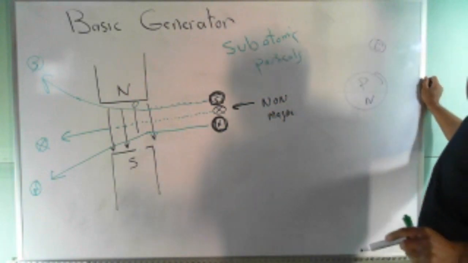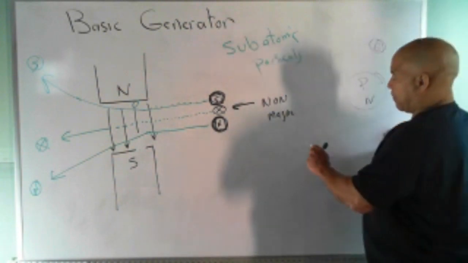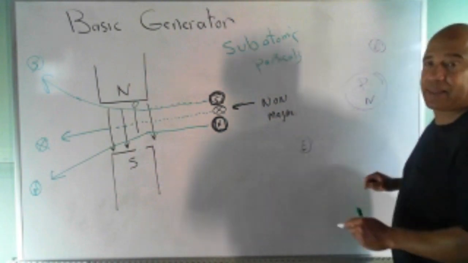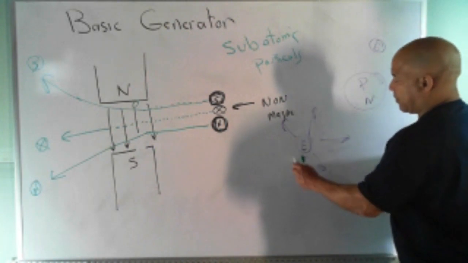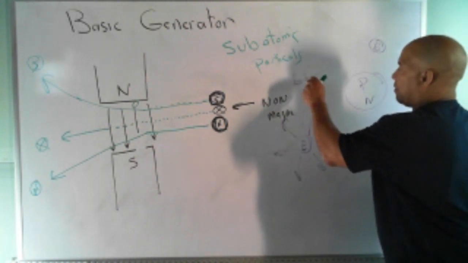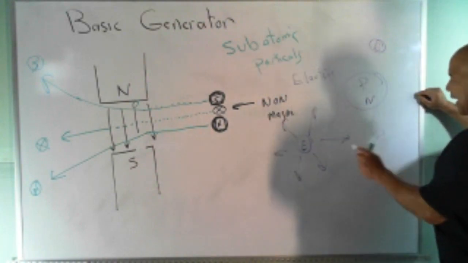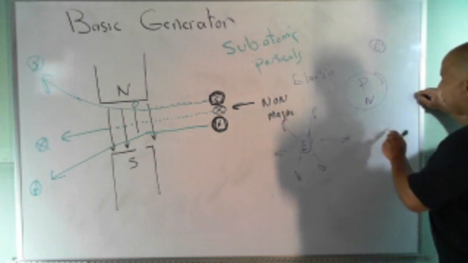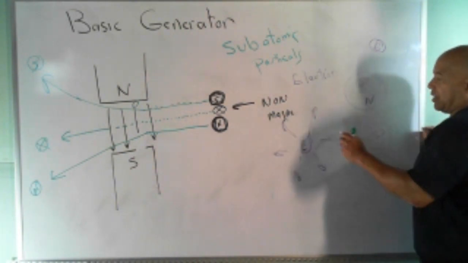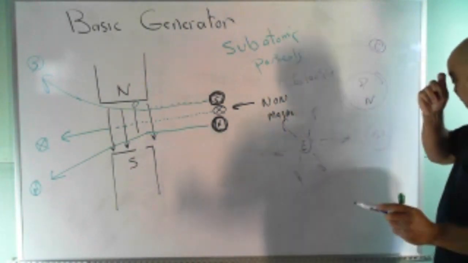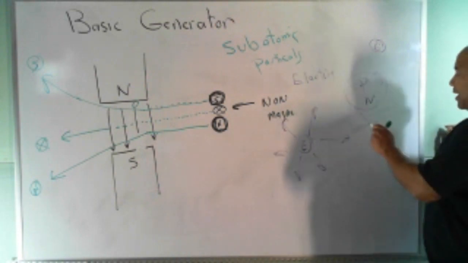Well, it turns out that if I take an electron and I park it right there, there is a field that moves out in every direction called an electric field. The same is true of the proton. If I have a proton here, and actually I should draw these arrows the other way, there's a field that moves out, but actually I should draw the field lines going in, but don't worry about it. You get the point. But if the field lines on the electron were like this, on the proton they will come in this way.